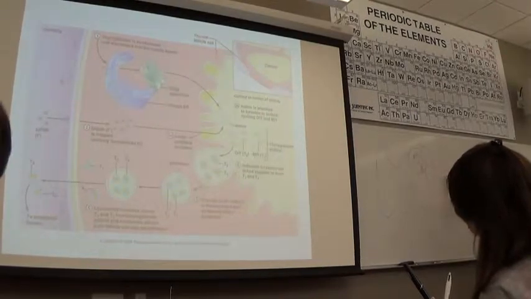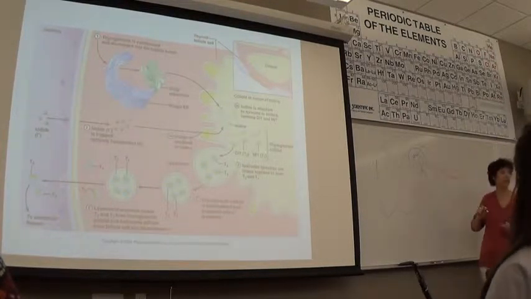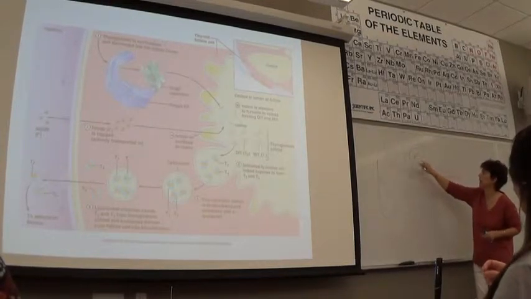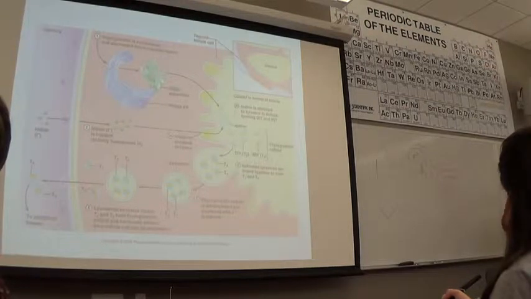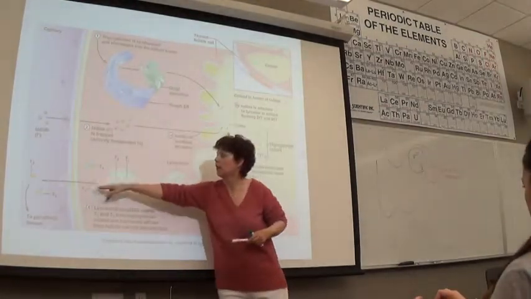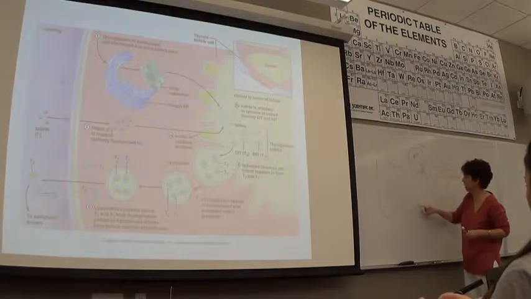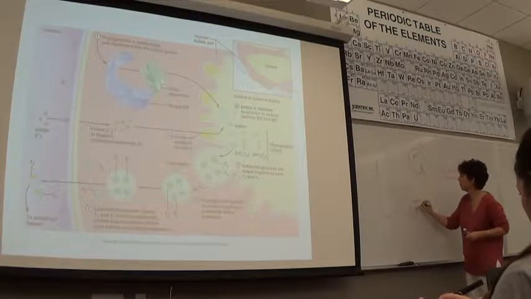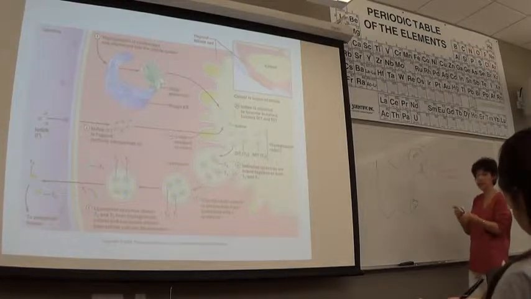a lysosome, which contains proteases. Those proteases will digest the thyroglobulin into individual amino acids and create free T3 and T4. The amino acids are recycled and used to make more thyroglobulin. So the T3 and T4 now are exocytosed into the capillary. So now this is going to be transported to the basal lamina and released into the capillary.